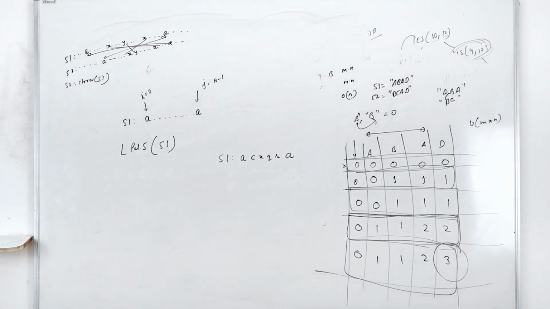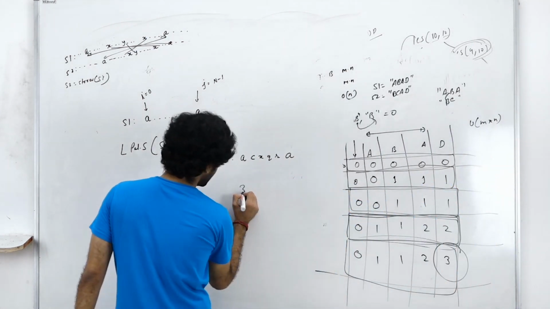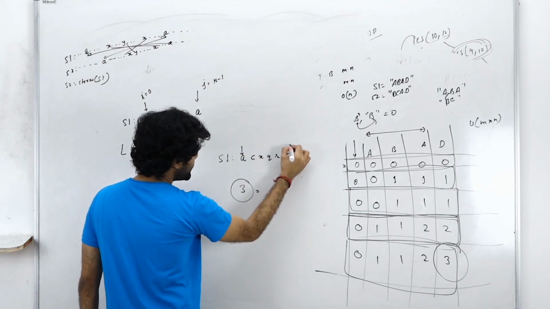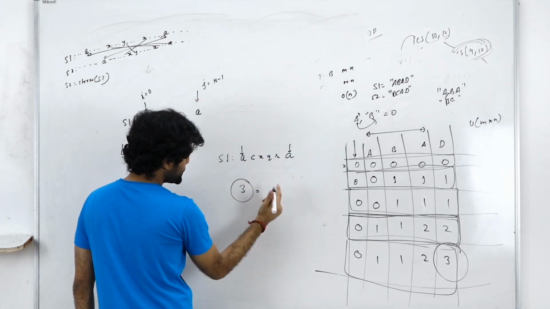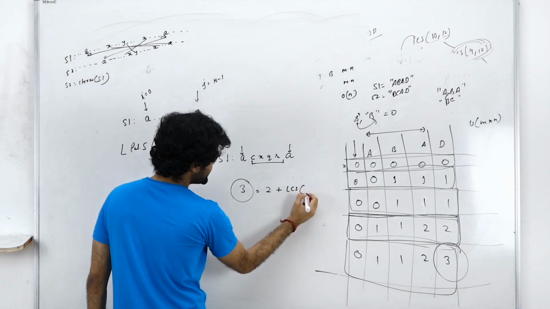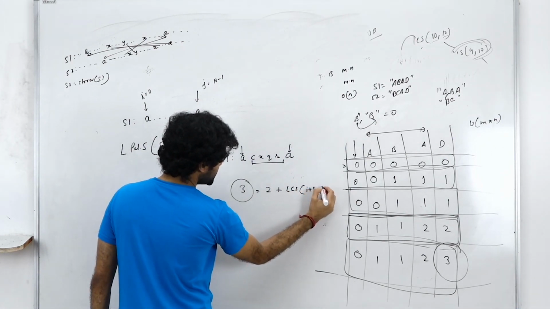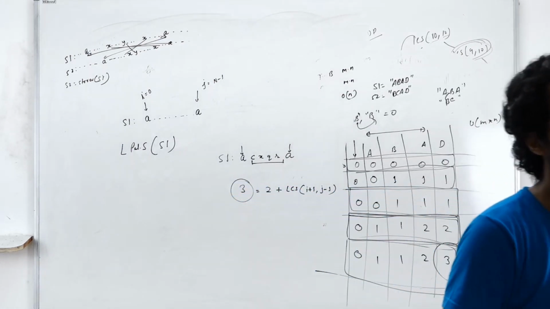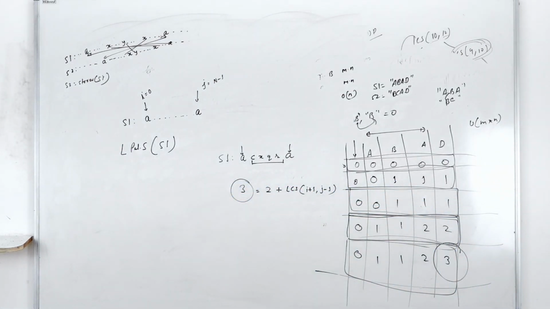Okay, I'm not sure why that is taking so much time. That should just be 3, right? And if you take a look at this 3, what is this? This 3 is basically, because this and this were matching, so I took 2 contributions of it, plus then I found the LCS of the sandwiched area, which is from i plus 1 to j minus 1. Does that make sense? Yes or no? Others? It makes sense, right?